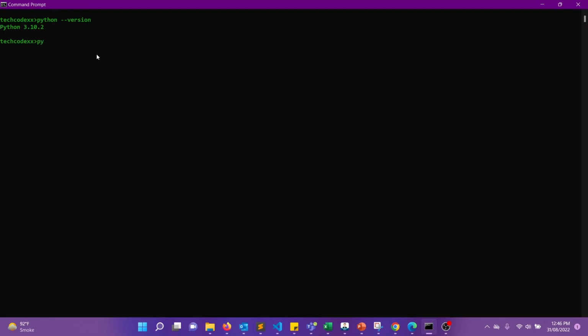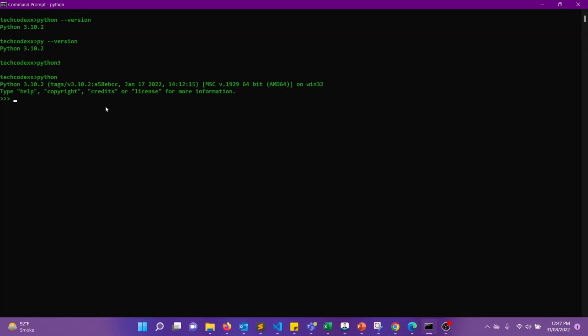A similar command is py, which is a short form for python --version, with the same result. Now I'm going straight into the Python shell. Just type python and you are directly in the Python shell where you can write down commands. So I'm doing the addition operator, the plus operator. Now this is the division operator, and it will give you the results, with the mathematical operators performing amazingly.